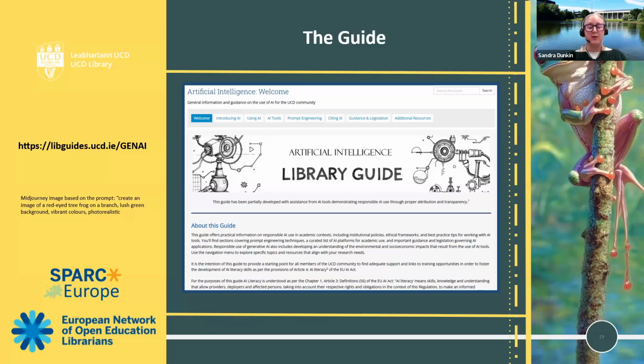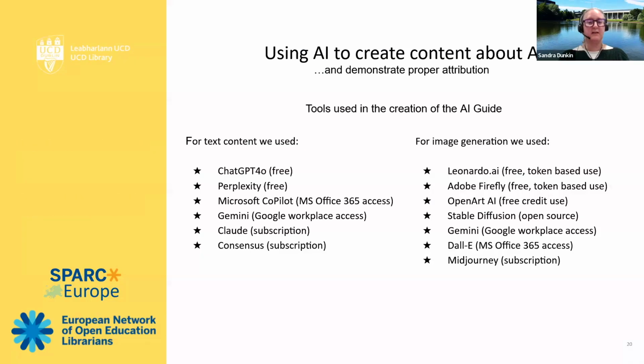There was also a broad range of responses to AI from academics, sometimes draconian, sometimes evangelical, and all variations on the spectrum in between. So when drafting the AI guide, I was especially keen to provide a balanced representation, one that avoided judgment and prescriptive language, but which also upheld good academic integrity practice at the same time. To address the anxiety around AI, I wanted to use AI, with critical review and full attribution, to actually talk about AI. So AI is used in the development of the guide. If we move on to the next slide.